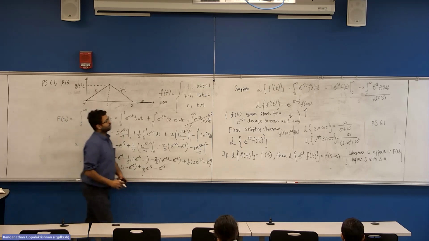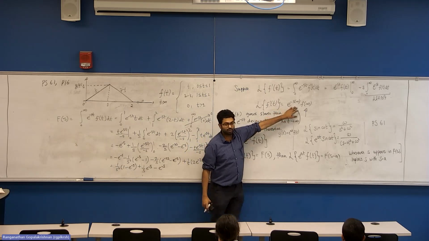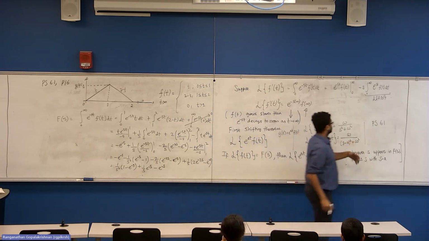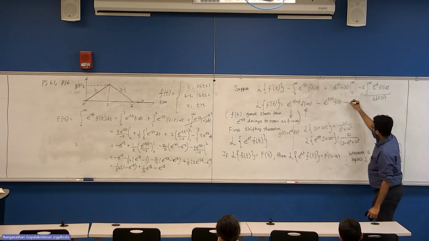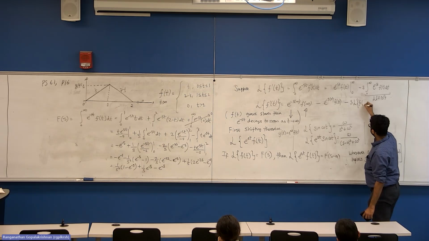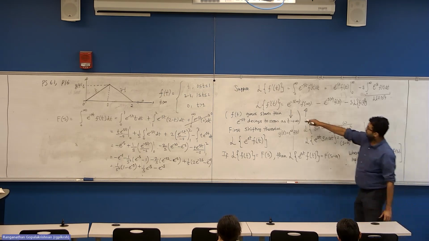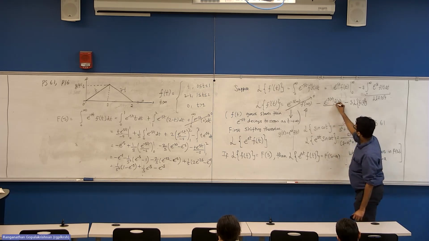When we use Laplace transform, an implicit assumption that we make is that this condition is true. If this is not true, there is no way for us to evaluate this quantity. So it's implicitly assumed. Minus e power minus 0 times f of 0. And then minus s times Laplace transform of f of t. By making this assumption, we are setting this to 0. This is 1. This is given initial condition.